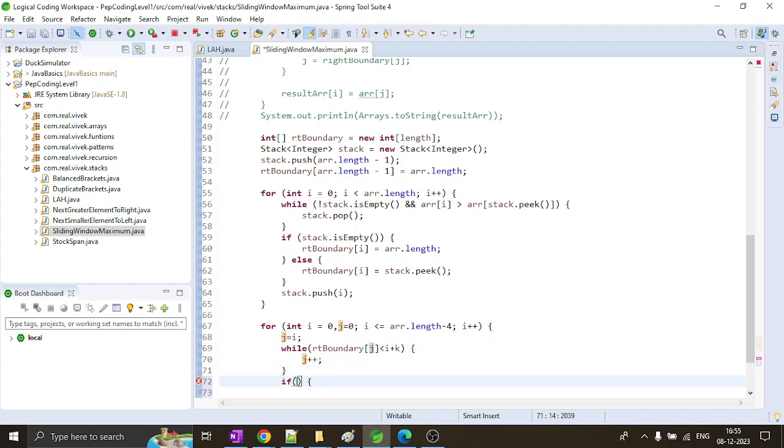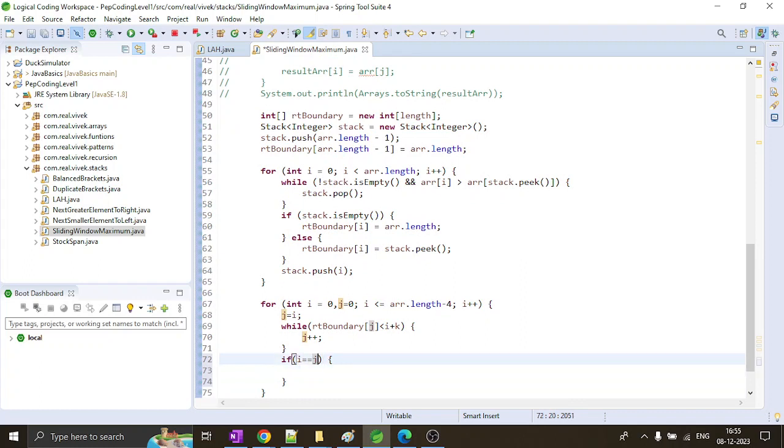Okay. So we'll have if i is equal to j, or we'll have another condition as well: if right boundary of j is equal to arr dot length, then also we'll insert result array of i is equal to arr of i, correct?